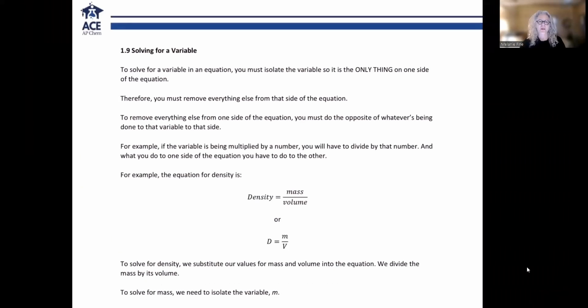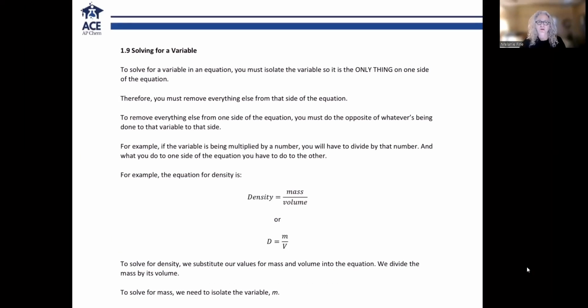So the math that you need for high school or AP chemistry is actually minimal, but it requires a firm understanding of algebra. Yes, there are things like logarithms we'll get to, but even if I'm going to say something controversial, even if you don't understand logarithms, you can still calculate them in your calculator. Whereas solving for variables is not something you can do without using your mind and knowing how to manipulate an equation to rewrite it for a variable, to solve for a variable. So let me share my screen and we'll get started.